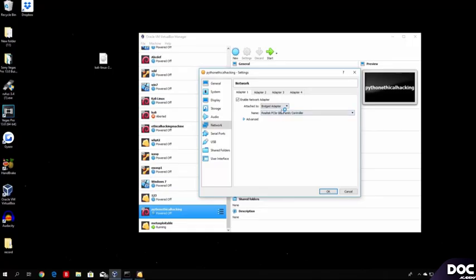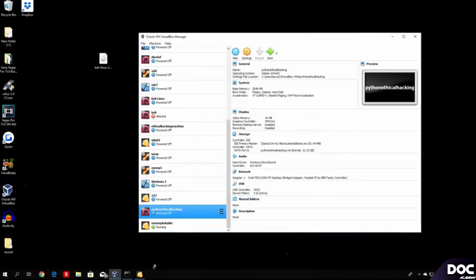Now, one thing I also need to mention is if you're using a wireless adapter, sometimes wireless adapters won't really work in Kali Linux, as they're not supported, so your best option is to use the cable internet connection. You can try the wireless adapter as well, maybe it is supported, but most likely it will not be. You can check online which wireless adapters are supported by Kali Linux, and you can buy a cheap one for like $10. So that is another option. Once you select all of that, click OK.